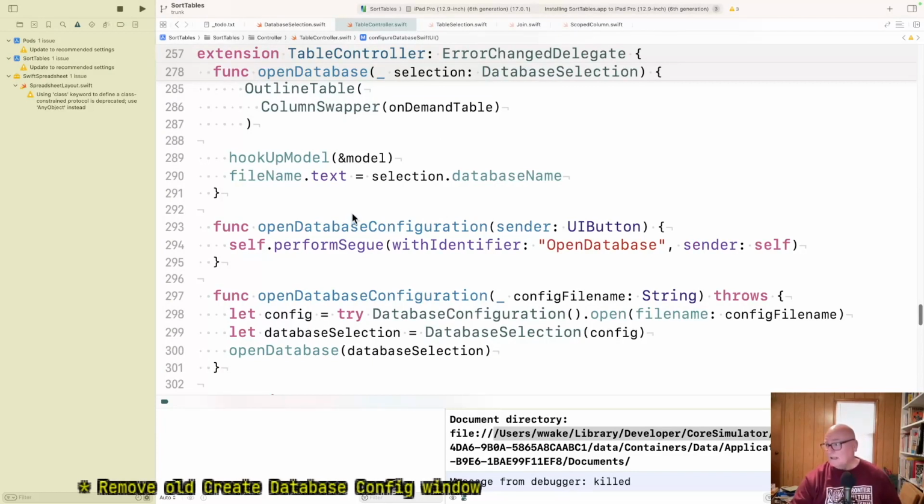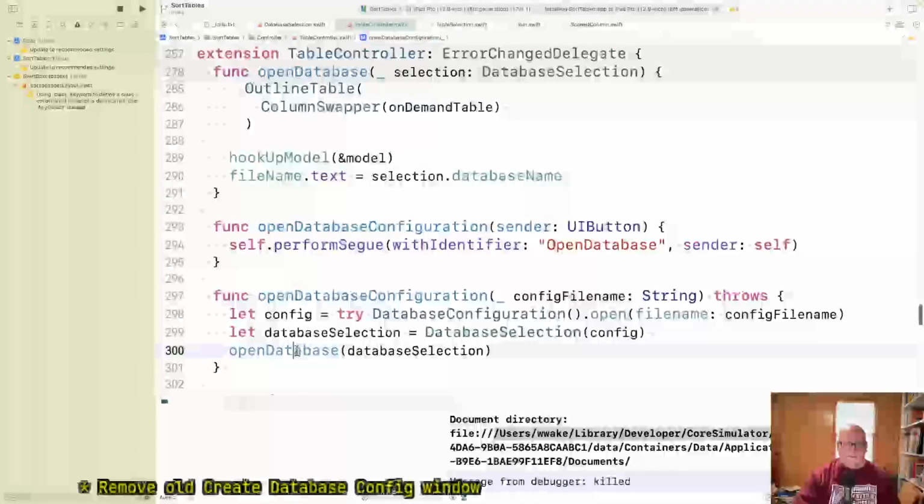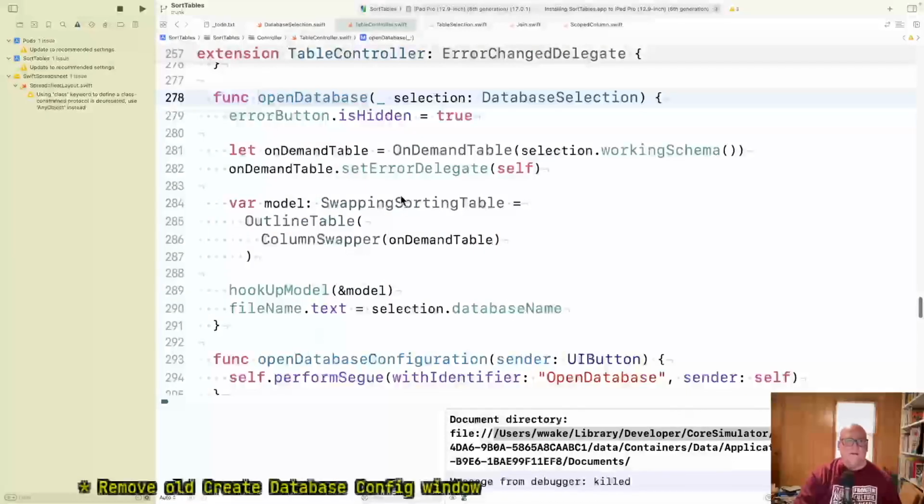I mean, that's clearly not the problem we're running into yet, but maybe that's relevant to the code problem. Open database. He takes a selection. Right. I don't think anybody's writing to that bridge.